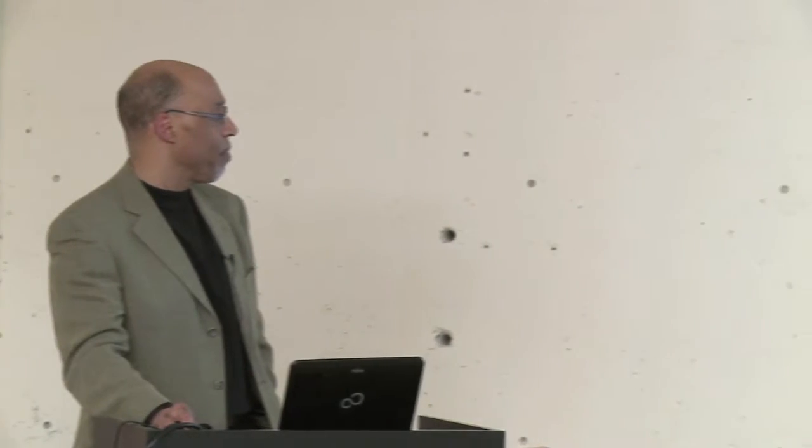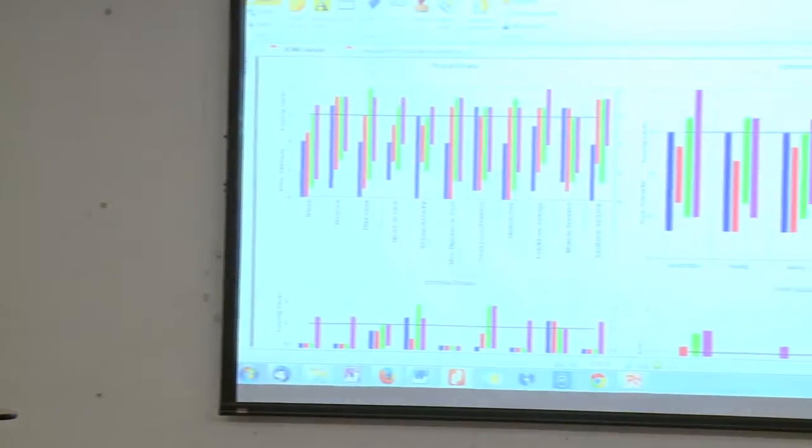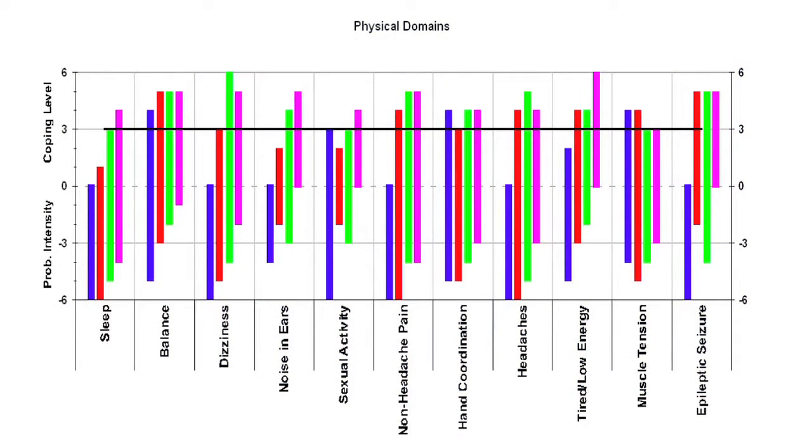I'll give you the big picture of everything, but this also gives the ability to zoom in. So let's take the physical demands, for example. We have sleep, balance, dizziness, tinnitus, noise in the ears, sexual activity, non-headache pain, hand coordination, headache pain.